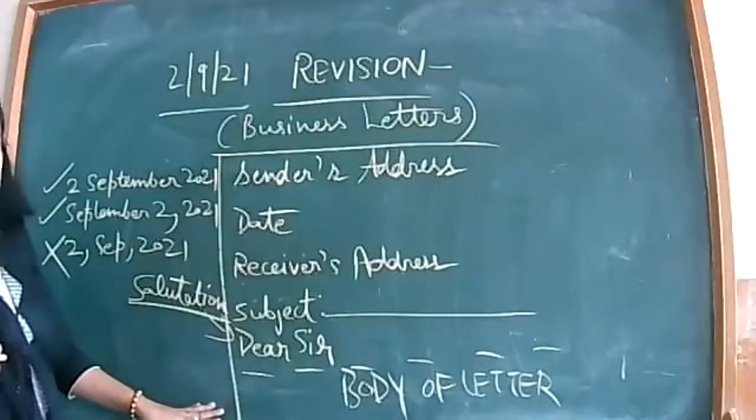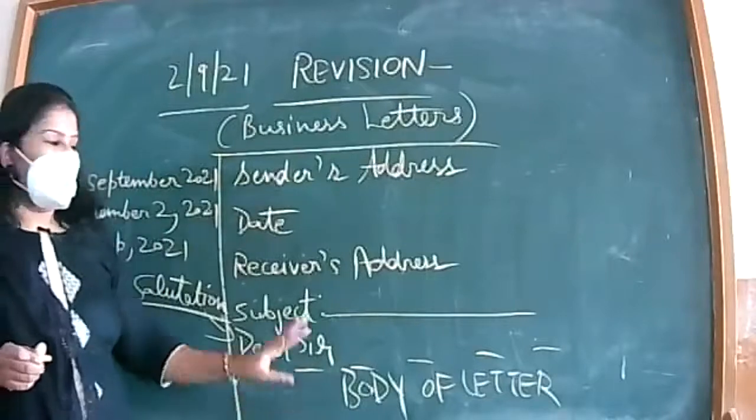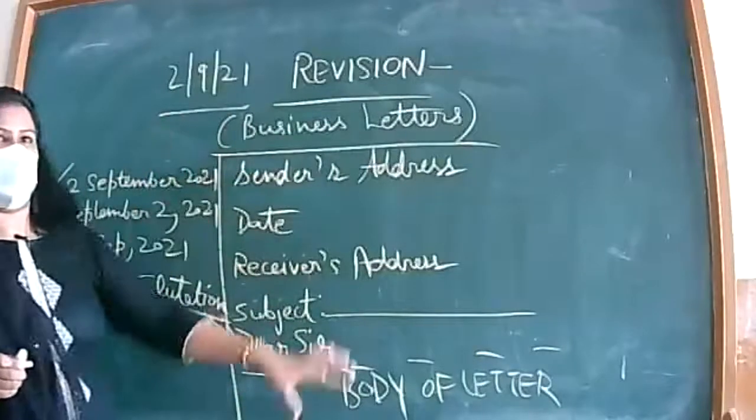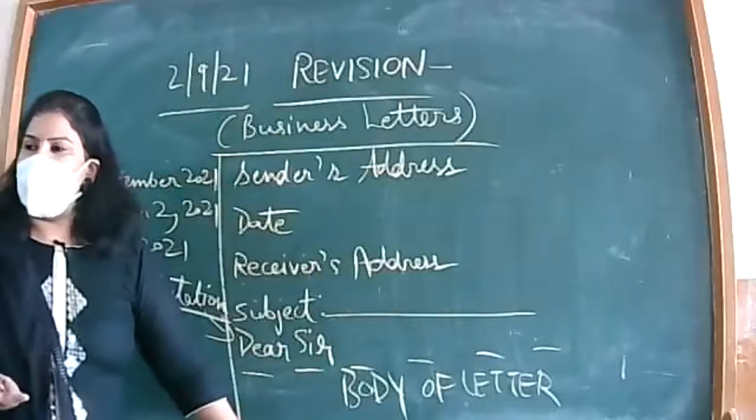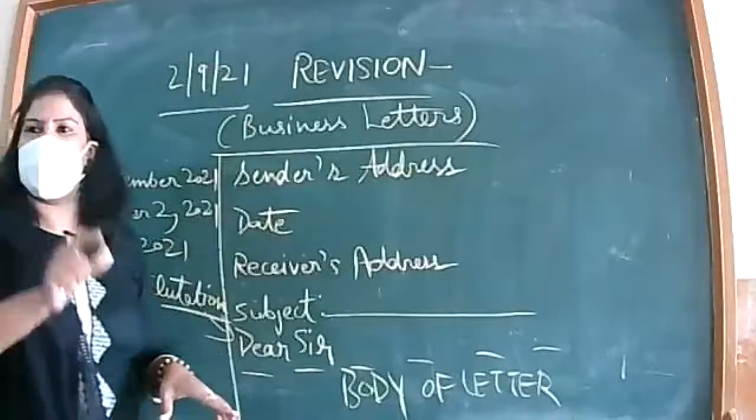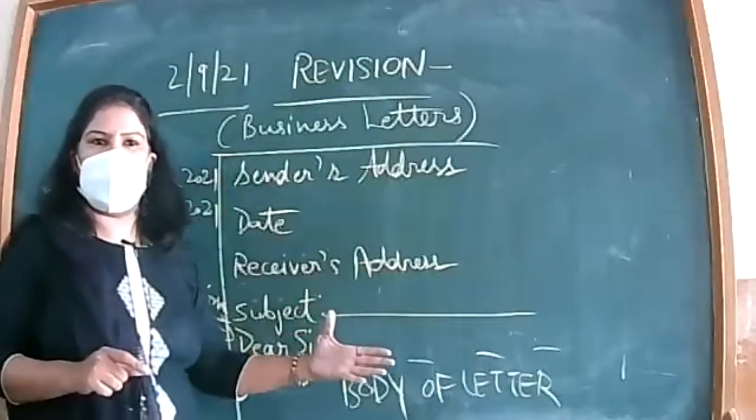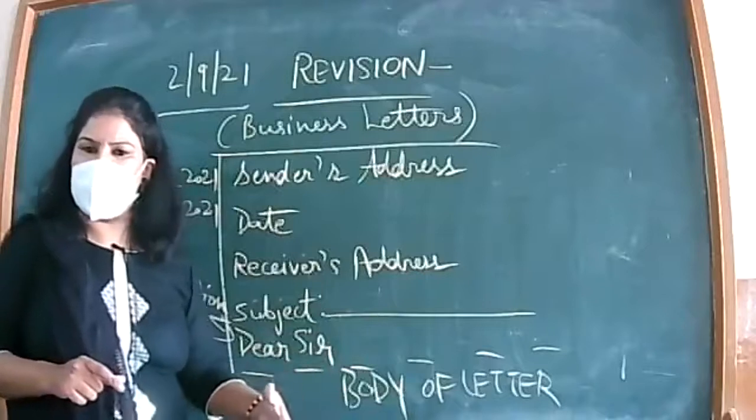And in the second paragraph, then we come to the content part - what is required in the statement. Suppose it is a placing order, then we will place an order. We will draw the table. We will write serial number, item name, brand, quantity. Then we will expect the order to be placed within a fortnight or within two weeks.